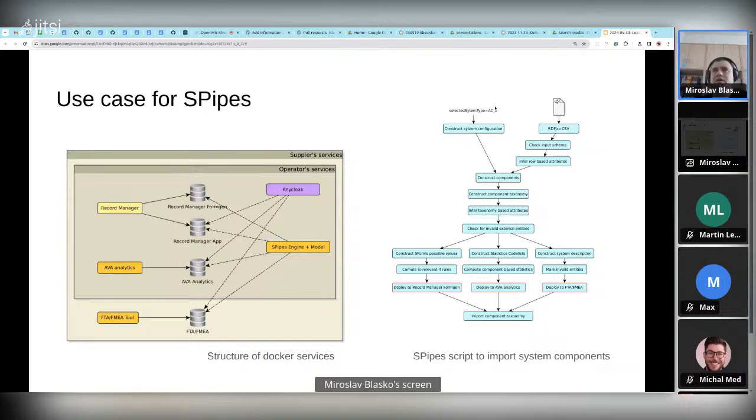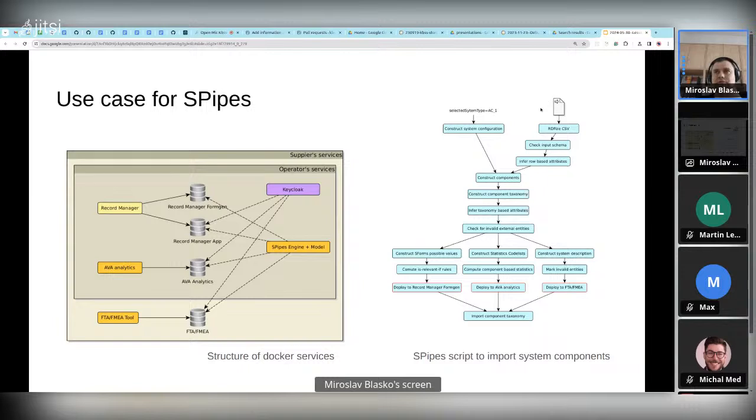Here is the Excel. Here is a selection of the system that we want to extract from the Excel. This pipeline works to import all the systems or to import one system each time.